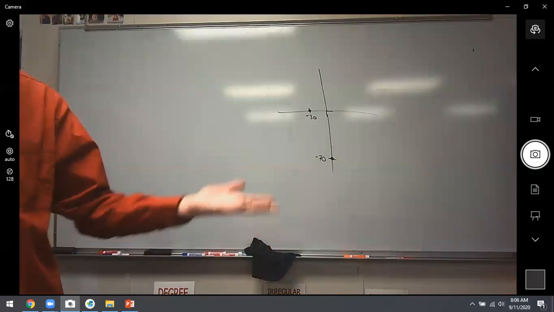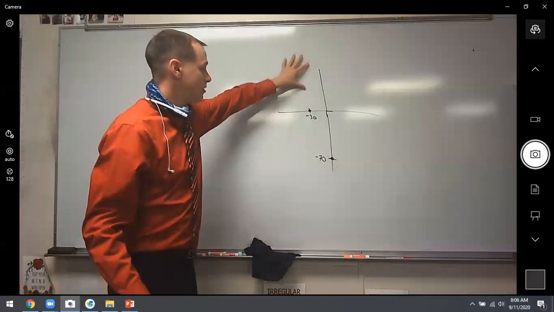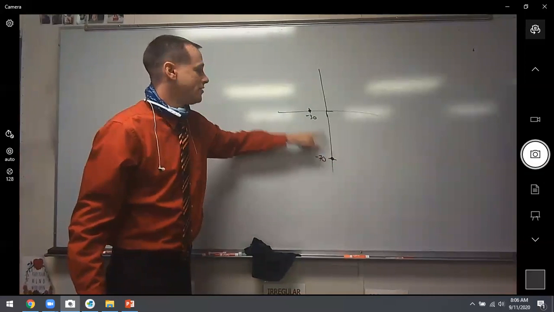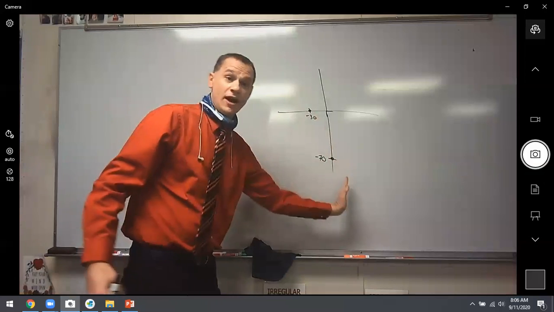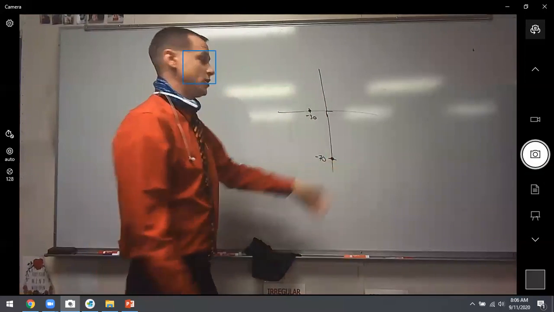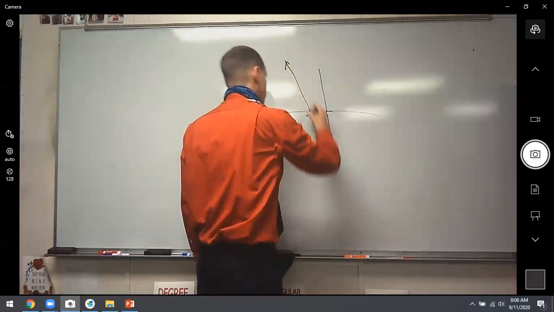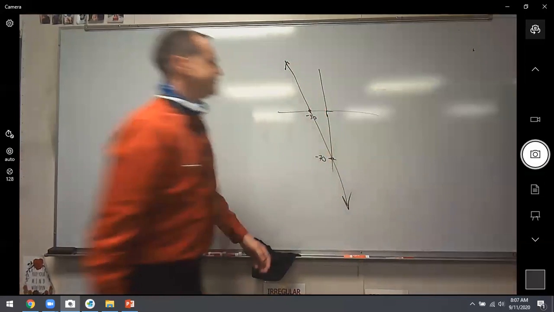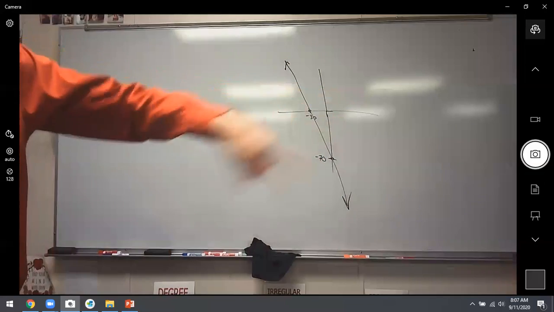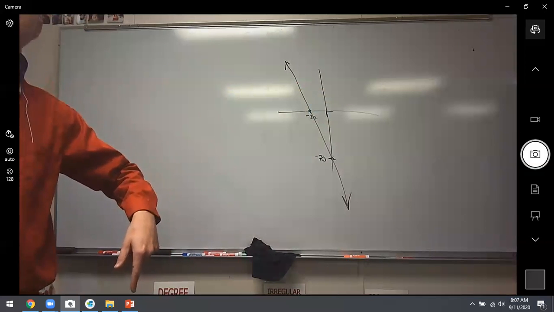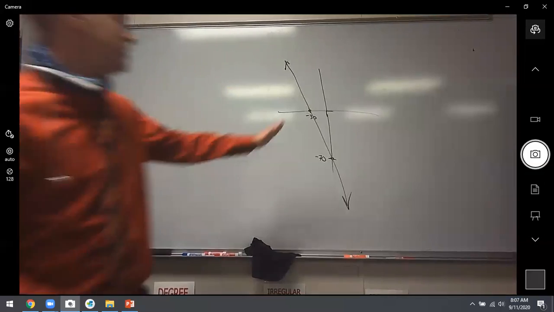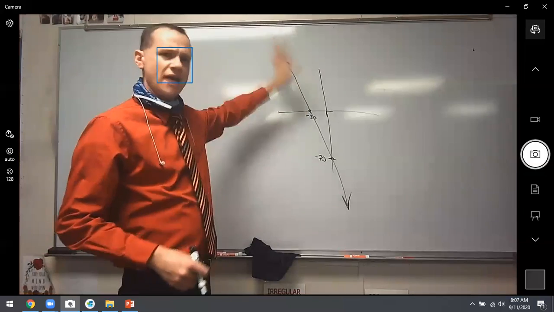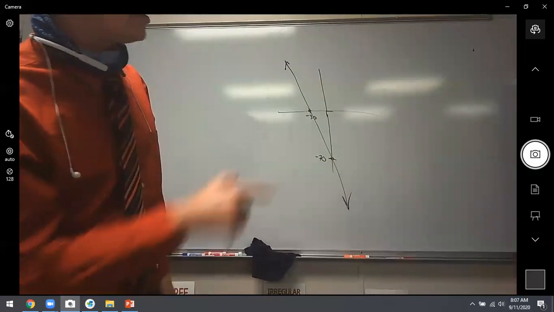Does that logic hold up? If it's positive up here, and it's got to go through here, and from negative 30 on. So I think we got 2 points. Can we just draw a line through it because it's a linear thing? Yes, we can. So you draw a little rough sketch of the line. And does that fit all the bills? Let's see. The y-intercept, is it (0, -70)? Yes. Is it linear? Is it a line? Yes. Is it positive for x's that are less than negative 30? Yes, it's above the axis there. Okay, we didn't read the rest.